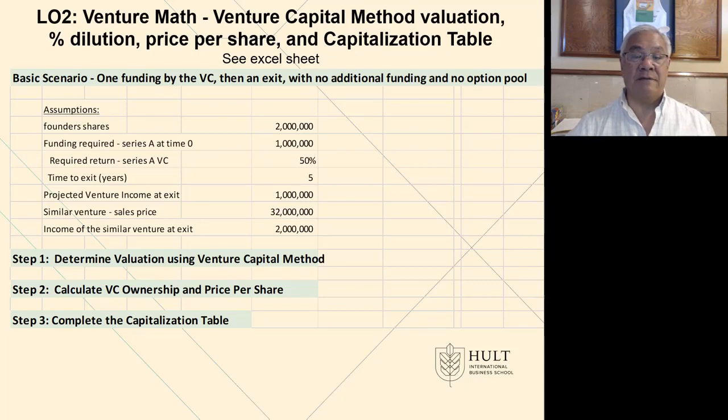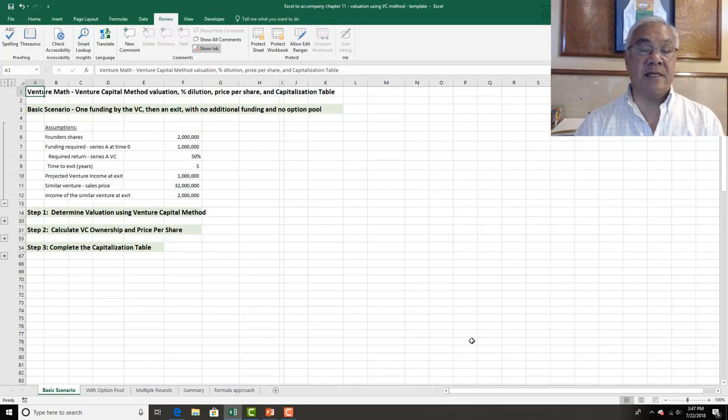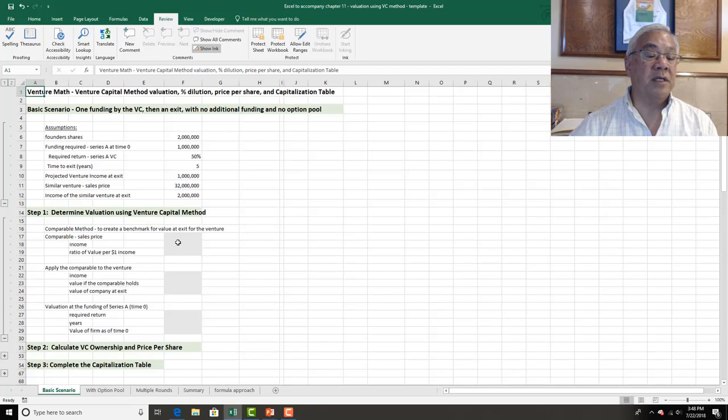We're going to hop in and out of Excel during this particular lecture. If we look at this tab, it's exactly the same as what we saw in the PowerPoint slide, and here we see the scenario. The first expansion we'll do is step 1: determine the valuation using the venture capital method. I'll go through this in the spreadsheet, and I'll upload both a blank and a completed one, the blank if you want to do it on your own and try it out.